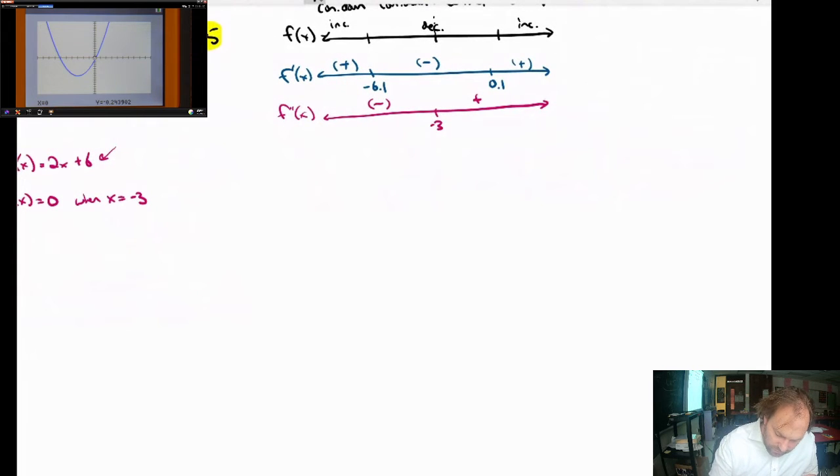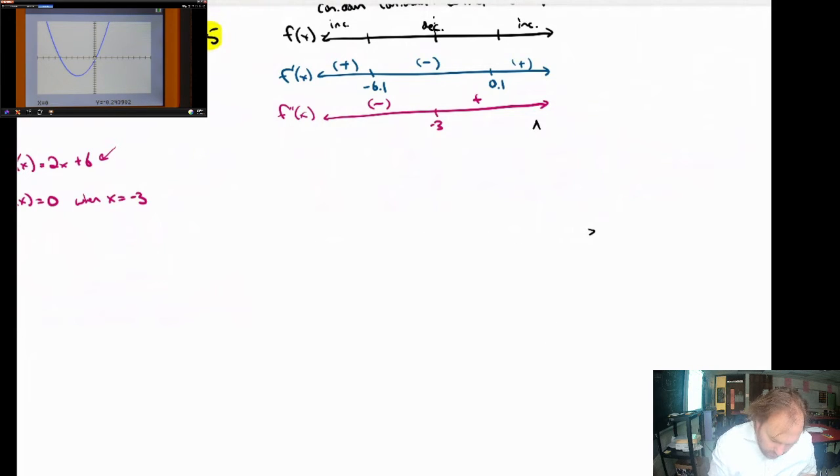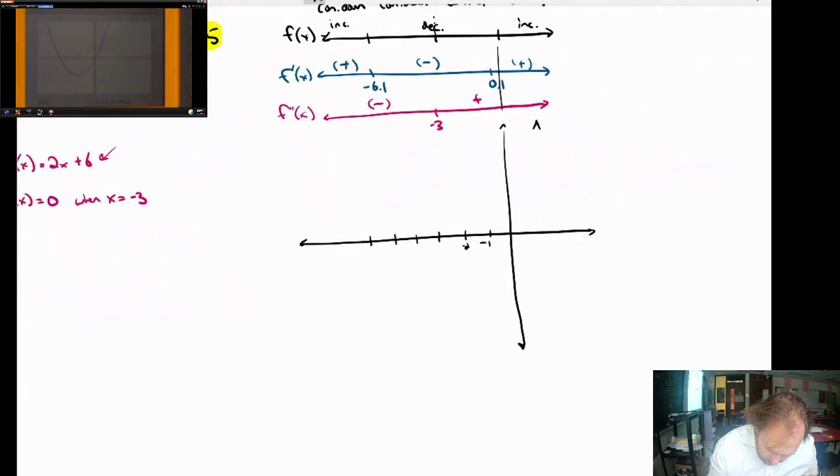If we want to sketch this, I'm going to put the y-axis over here and the x-axis like this. Here is 1, 2, 3, 4, 5, 6. Actually, let me count that better because I want it to match what's going on in my sign chart. We said 0 is about here, so that's going to be 0, and we'll have that be 6. There's 3, there's 1, 2, 3, 4, 5. Negative 1, negative 2, negative 3, negative 4, negative 5, and negative 6.